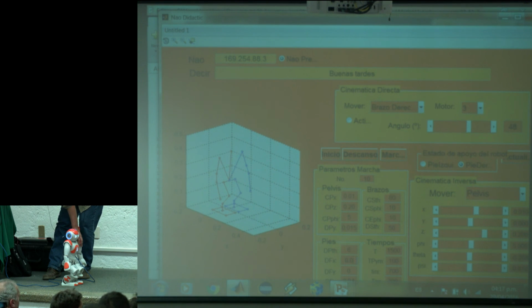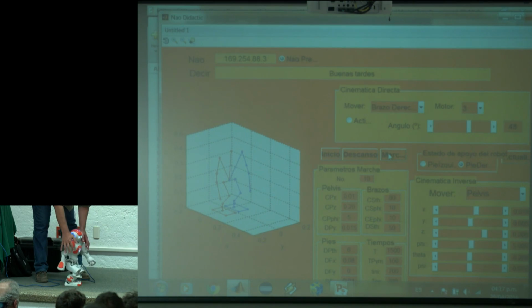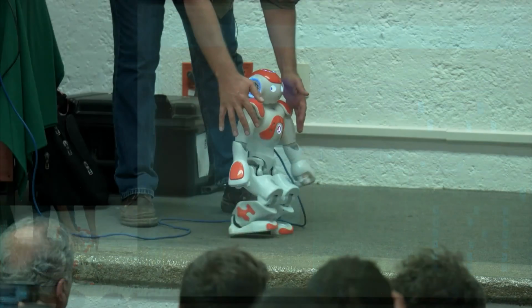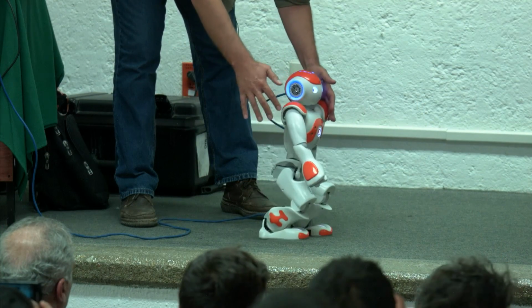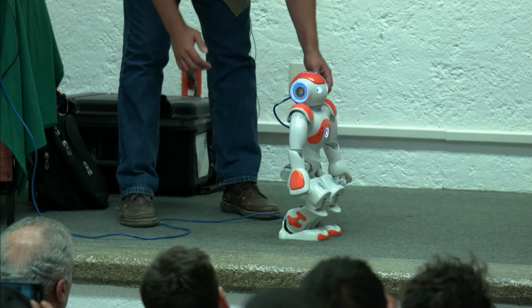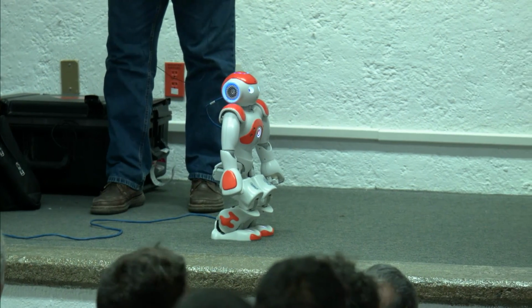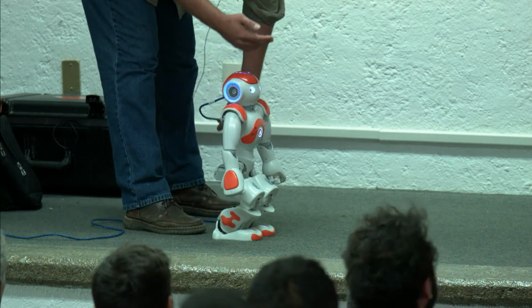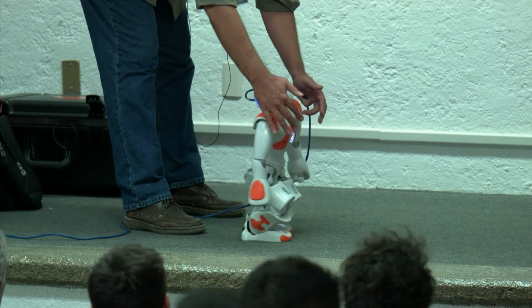That's right, 8 centimeters is fine. So that's our own made walking for our humanoid for now. And this is stable. We can try to make it faster, etc.